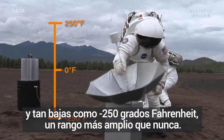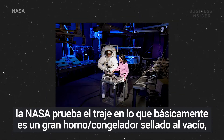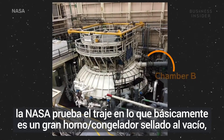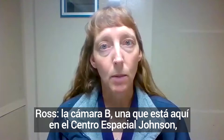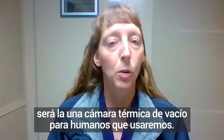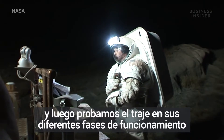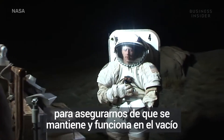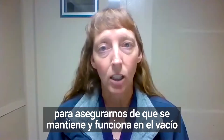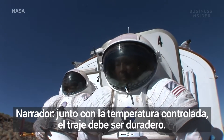To make sure it holds up, NASA tests the suit in what's basically a big vacuum-sealed oven slash freezer, both manned and unmanned. Chamber B here at Johnson Space Center is the human-rated thermal vacuum chamber we'll use. We'll go in there with a portable life support system on our back, then test the suit through its different phases of operation to make sure it holds up and operates in the vacuum and thermal environments we'll see.